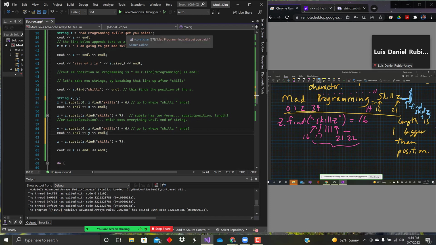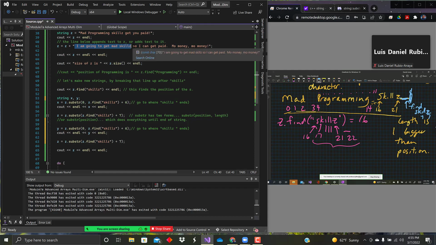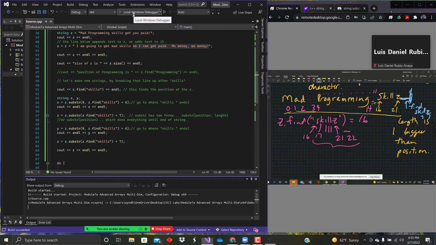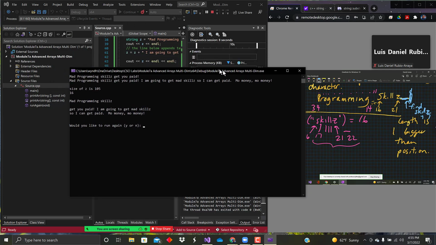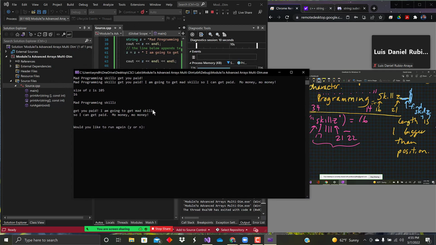Y should have get you paid all the way up through I am going to get mad skills. And then my final Z string should be this so I can get you paid more money, more money. Let's see if that works. Mad programming skills, get you paid. I got some weird spacing in there. I'm going to get mad skills so I can get paid, more money, more money.